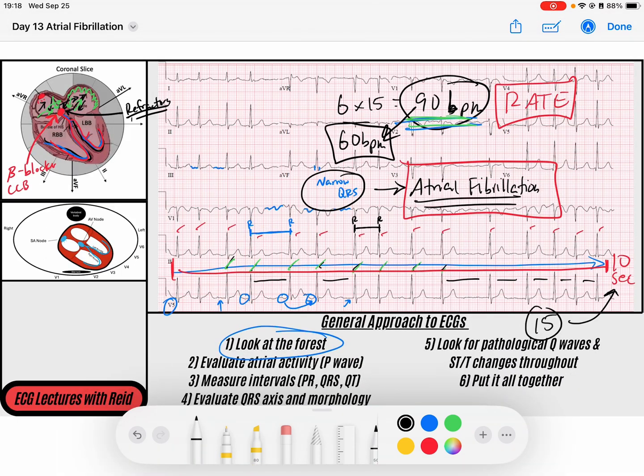I hope that helps. Hope you understand a little bit more about AFib now. Tomorrow we're going to do another variation of AFib, and we're going to talk a little bit about how we can further really see different differentiating features within AFib itself. Remember, we still need to evaluate my QRS in the setting of AFib because AFib, really this rhythm is due to atrial pathology and AV node conduction of that atrial pathology. We would say the AV node here is a bystander. If we wanted to continue down our algorithm, we would see we have narrow QRSs that are upright in one and AVF and they have nice, good R-wave progression. So this patient just has run-of-the-mill AFib.